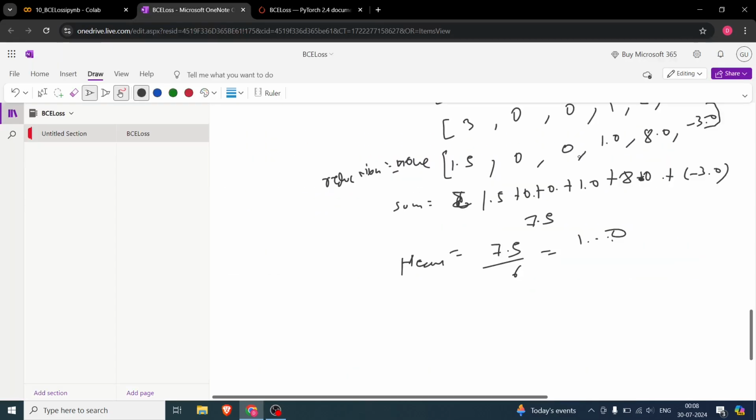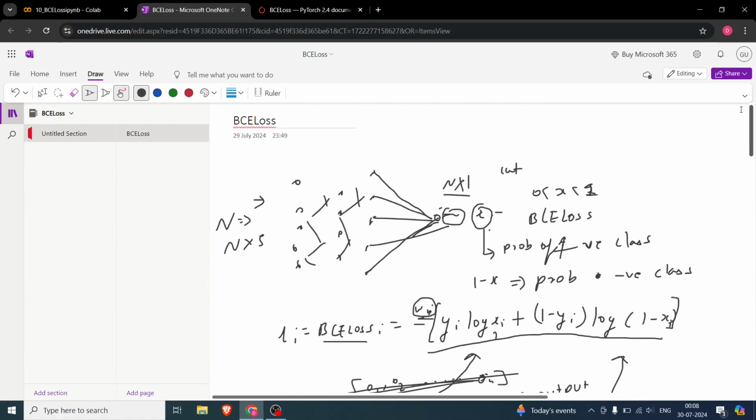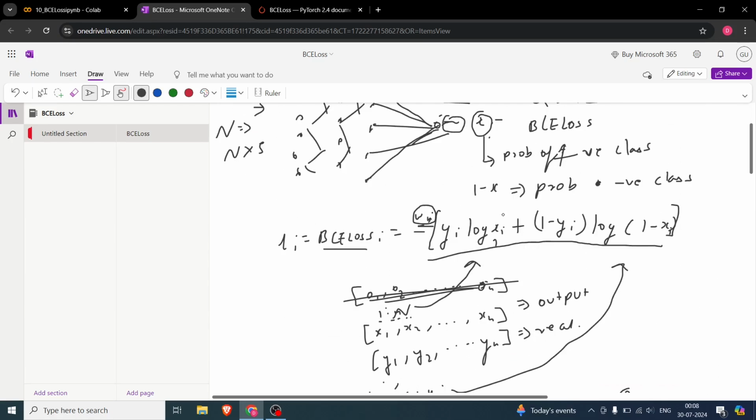So now you see this particular equation, right? In this equation there is a catch. What if x of i equal to 0? Now log of 0 is minus infinity. So if x is 0, minus infinity. What if x of i equal to 1? Then this will become 0, because then this entire thing will become 0, again this will be log of 0. So now log of 0 is equal to minus infinity.